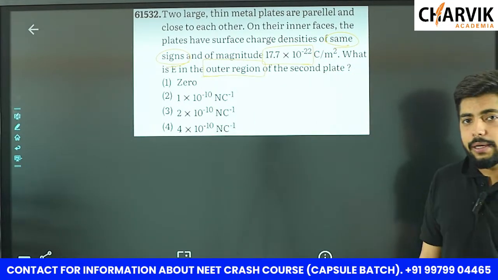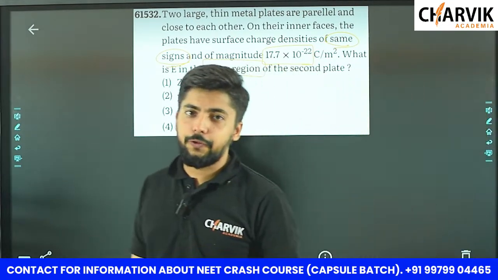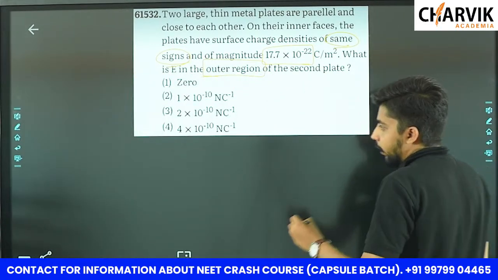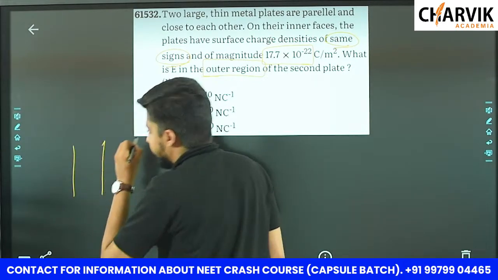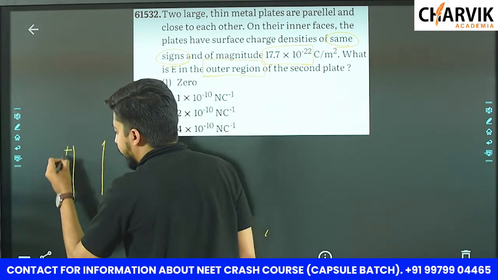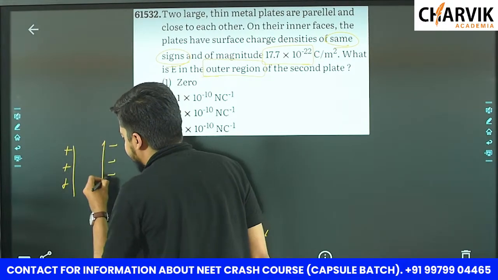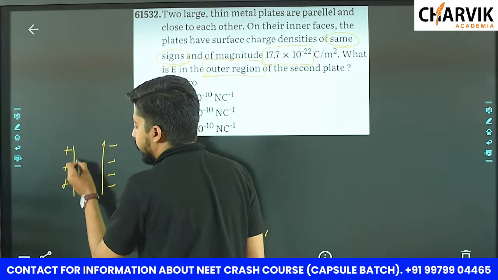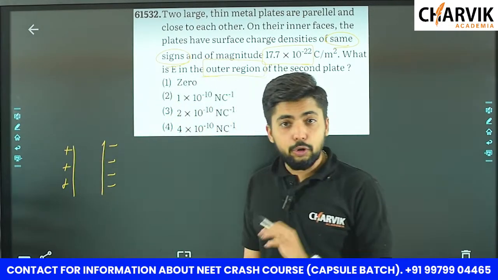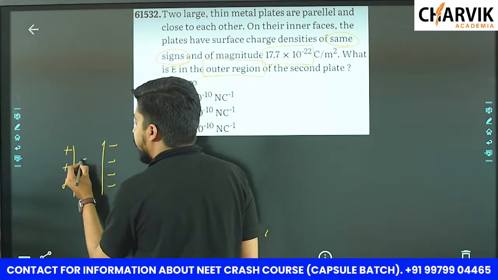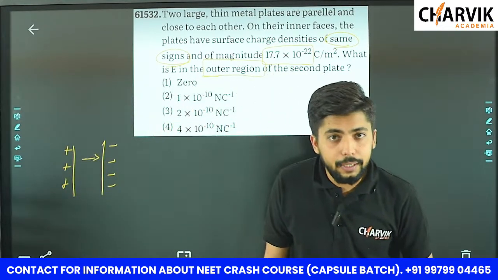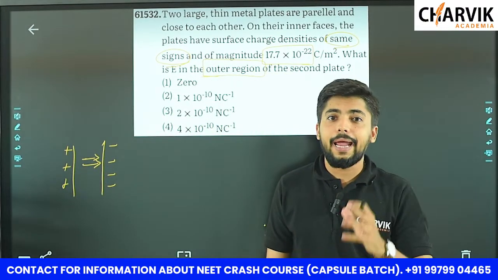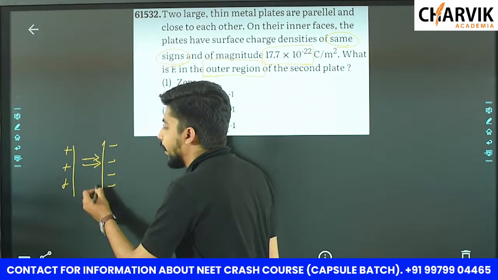So you might be thinking that, sir, we have discussed only the electric field in the inner region of the two parallel plates. So we were talking about the capacitor. For the capacitor, you have two plates. One is positively charged and another is negatively charged. And if one is positively charged and the other is negatively charged, you will get some electric field in the inner region, because due to the positive charge, the electric field is in this direction, and also due to the negative charge, the electric field is in the same direction. So both the electric fields will add on to each other.